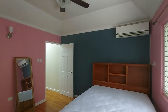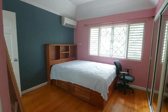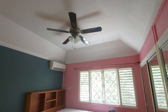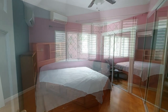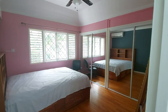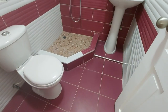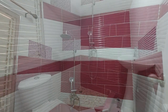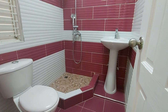Ladies and gentlemen, welcome to bedroom number two. This one boasts all the features of bedroom number one: hardwood floors, tray ceiling complemented by crown molding, AC unit, and a full wall of closet complemented by full-length mirrors. But this one comes with an added bonus — you get an ensuite bathroom. If you loved the fantastic features in the hall bathroom, then imagine having it replicated in your own private ensuite bathroom.